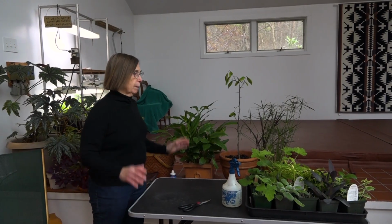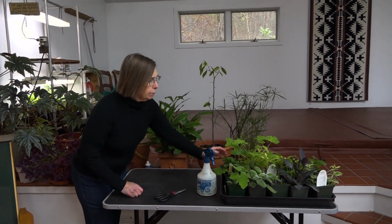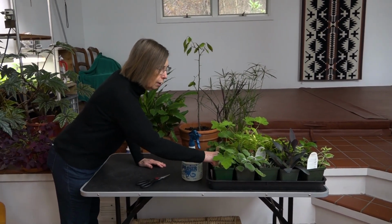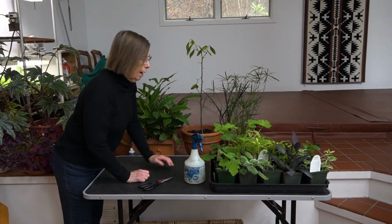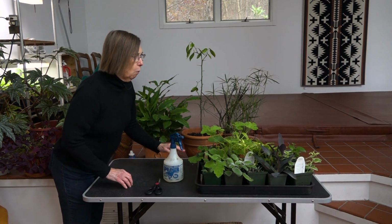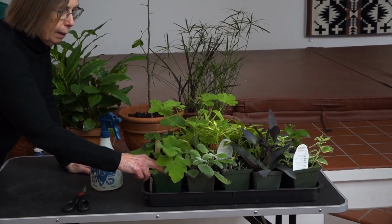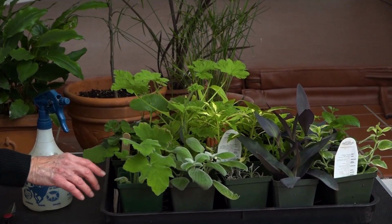The house plants have been brought inside, and the cuttings too. These are the cuttings that we took in September and October outdoors and let them root. Pretty much all of them rooted. There were a few that have not, and any that have not rooted, I do pull out. The next step with these is keeping them well watered, and I also put them under plant lights for the winter. But soon they will have to leave the plant lights and just go into a sunny area because I need to divide them.